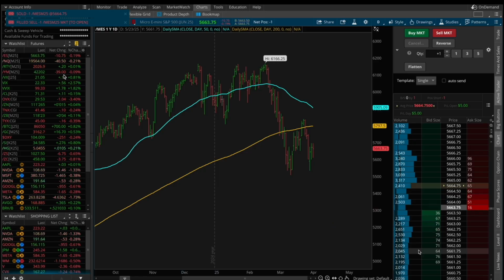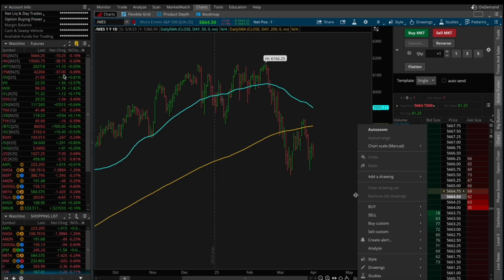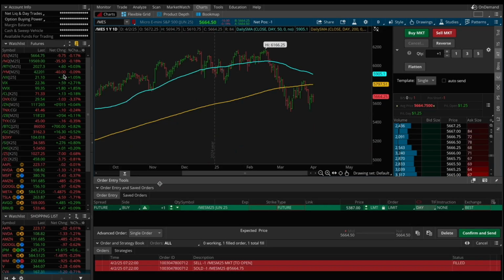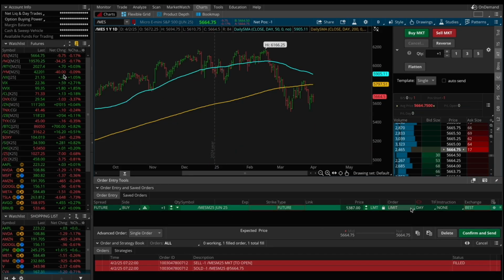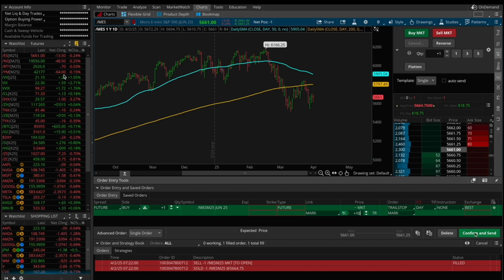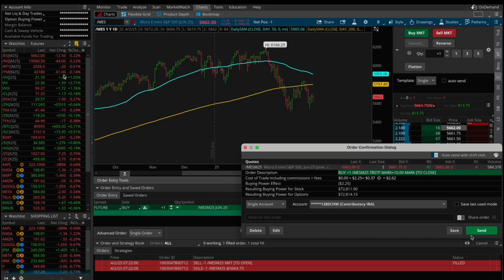And I am in. So I shorted one futures contract, and I got in at a price of $56.6475. And now that I'm in the position, I'm going to enter a stop loss order. So I'm going to put in a buy order to close out that position. And let's enter probably a trailing stop loss, as this is just for demonstration purposes. And let's put in 10 points, give it a little bit of room to run. And let's pop that order in.